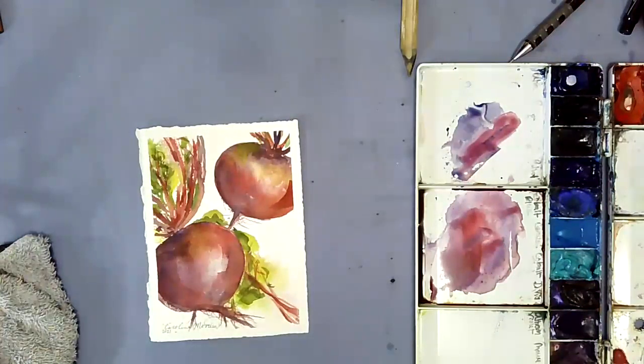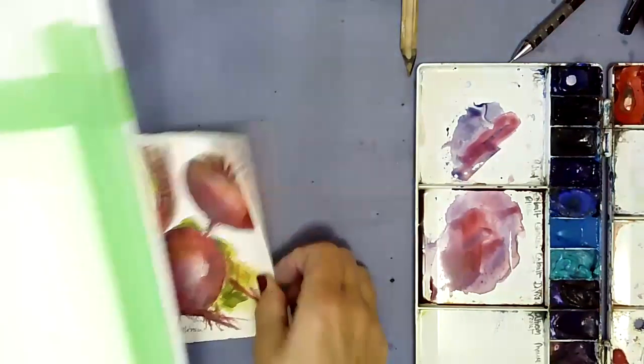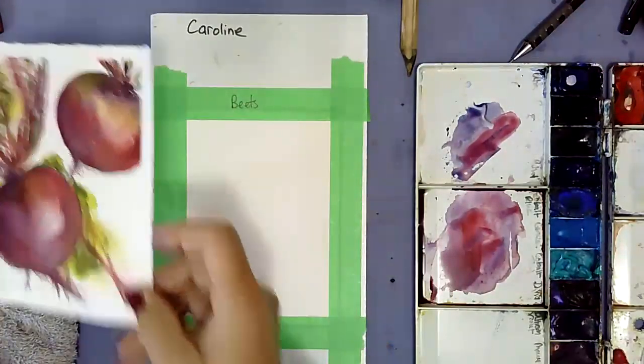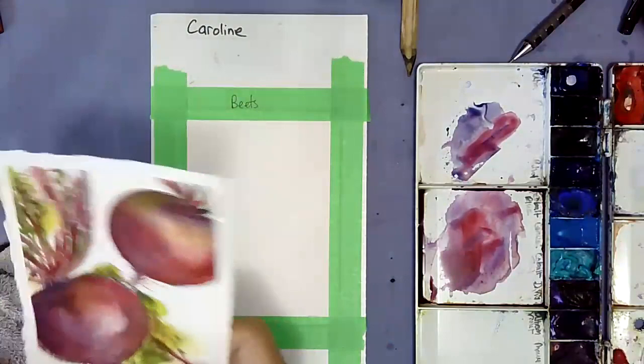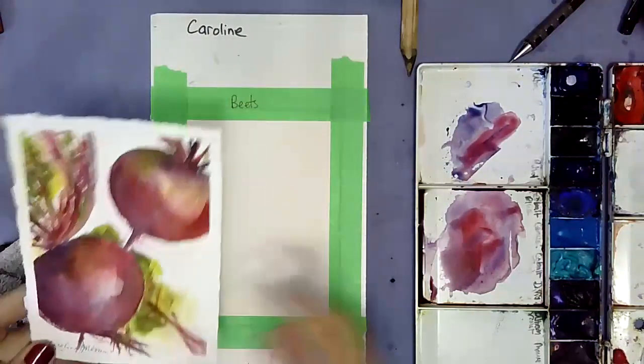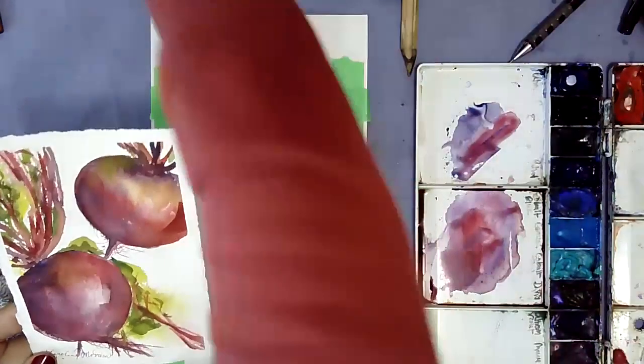And I'm going to get my paper. I drew my carrots already, but I didn't draw my beets because I thought we could go over that together. I did draw a practice one somewhere. So here is a real beetroot.